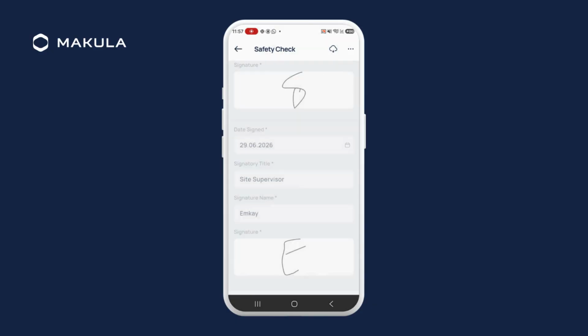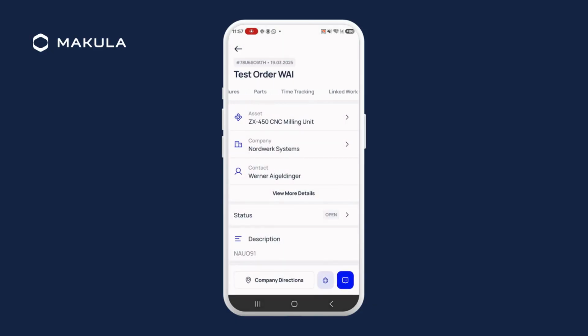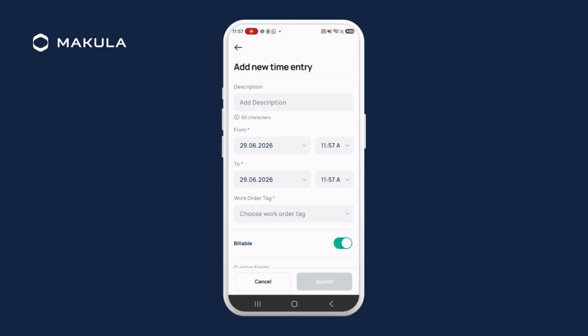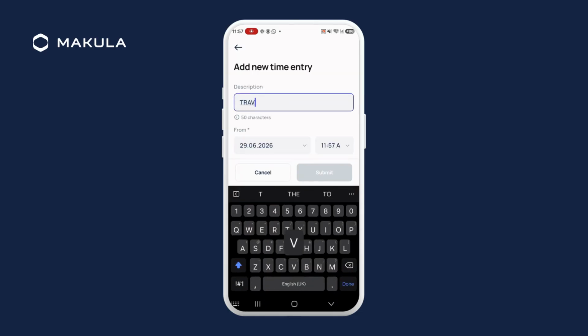Once you're done with this, you'll also likely track some time on the work order. And for that, we'll just start tracking time. We've got all this time being tracked. Let's say I wanted to track time on the way to the customer site, on the way back from the customer back to my office, and then also separately while I was doing the work. I could simply do this, and let's say this was travel time to the customer.